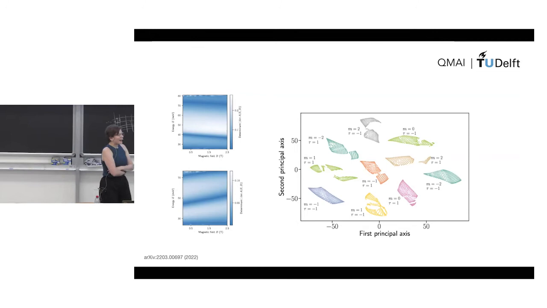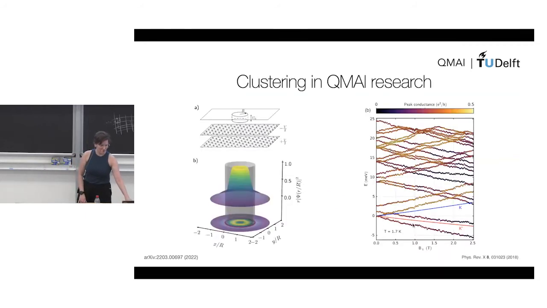In principle I agree, but it's one of those problems where we tried a bunch of clustering techniques and none of them really worked. And this t-SNE worked only in a very specific parameter regime. It's complicated, because each of these lines is described by a bunch of quantum numbers. So they are close in the sense that they all have the same angular momentum. That's the kind of closeness.